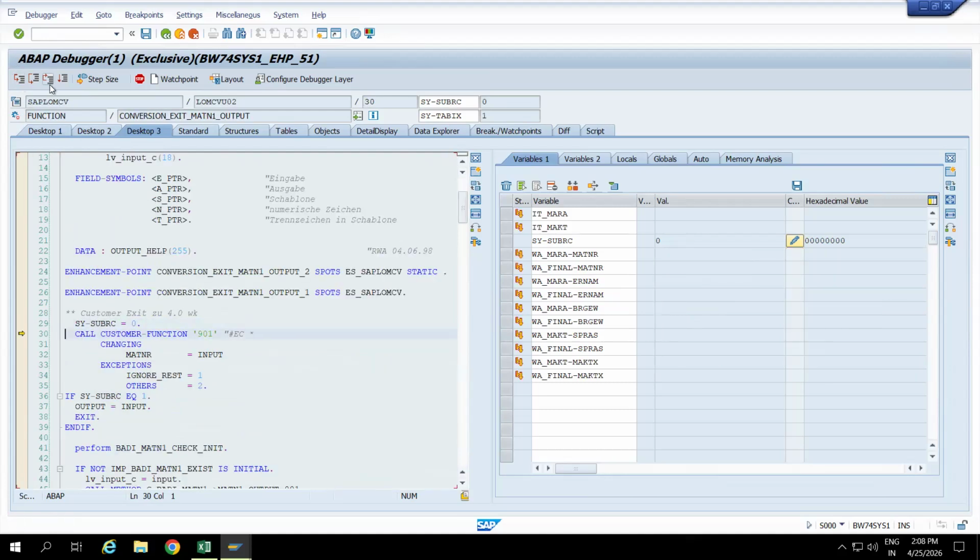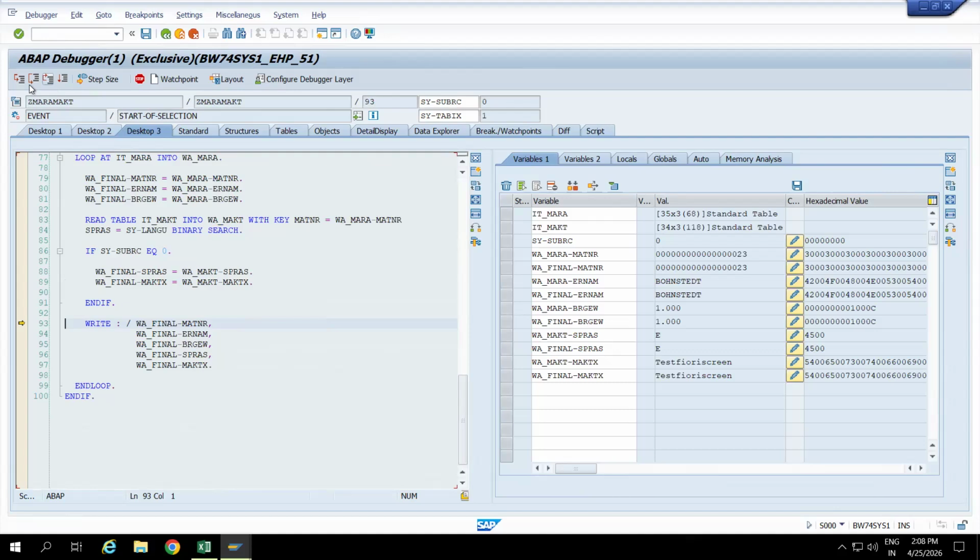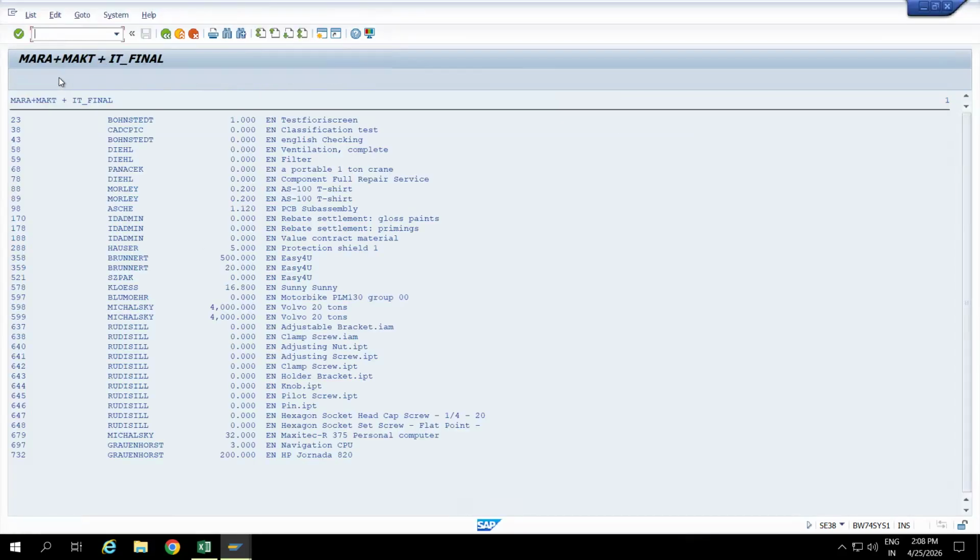Okay, now F5, it will go to the second record. How will you come to know it is the second record? See, once we execute F5, now we are in the second record. Like this it has to do 35 times. So I am executing now. This is the way you can check 35 records. Clear?